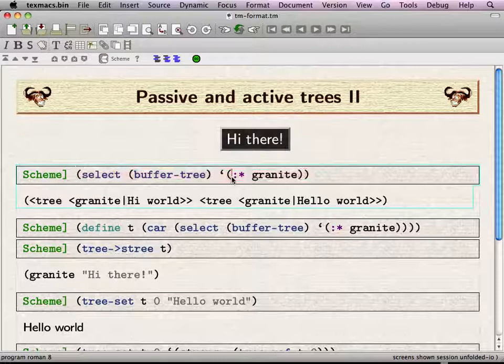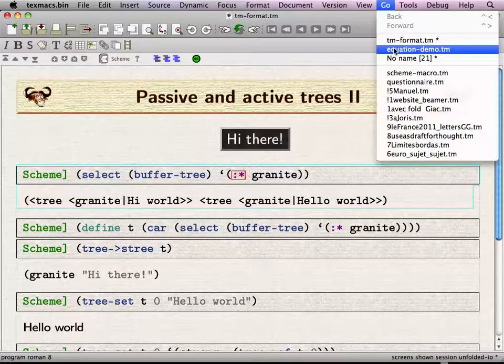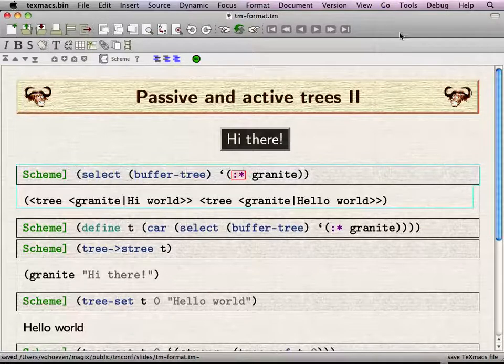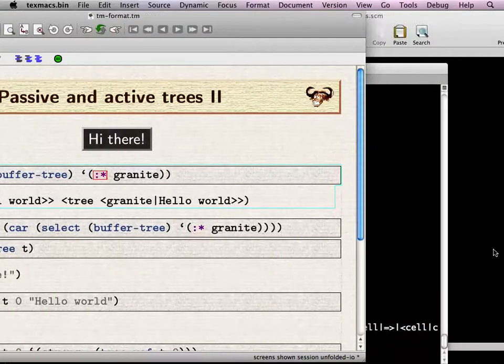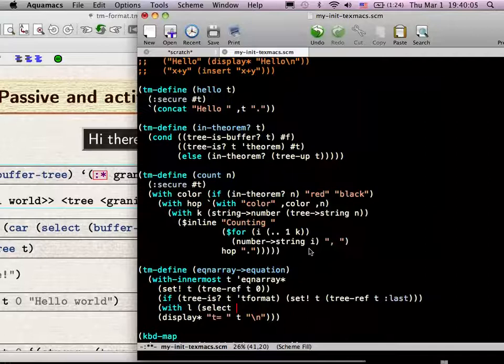And here, this just means that on the path I'm allowed to put anything, and as many times as needed. So why not just do this? Just take the tree and select all cells.